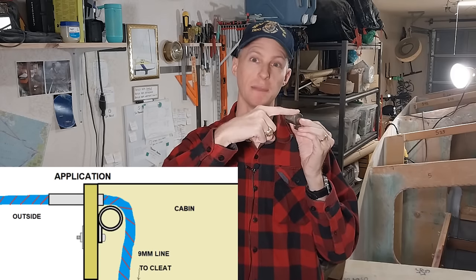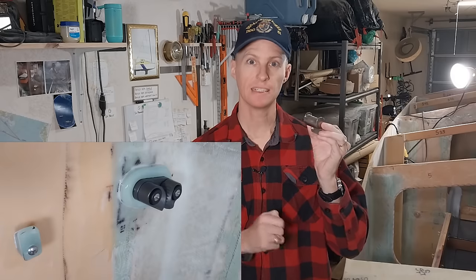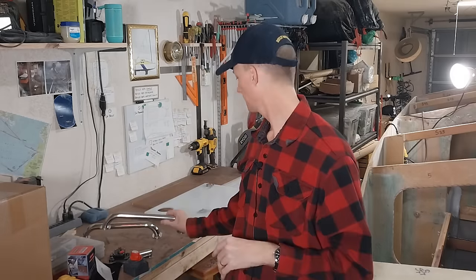This will redirect the main sheet coming out of the main bulkhead and direct it down 90 degrees and into the cam cleat that I've already installed in a previous episode. And then I've got two handholds like this. I'll show you later where those are gonna go. And yeah, that makes the five components.